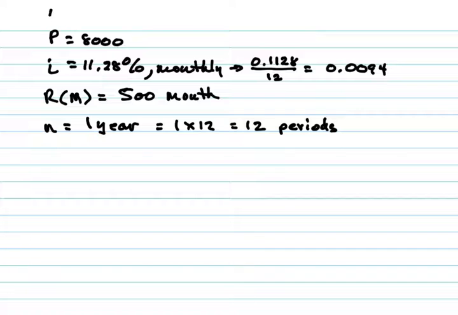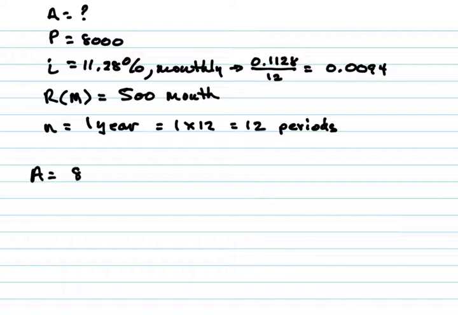Okay. And now it's simply a matter of plugging it into the formula. We are looking for A. We don't have our A. We don't know the future value of the loan. So that's our unknown, so we're just going to leave it as A. Pay attention, though, because you're not always going to be looking for A. You could be looking for principal, or you could be looking for the payment amount.